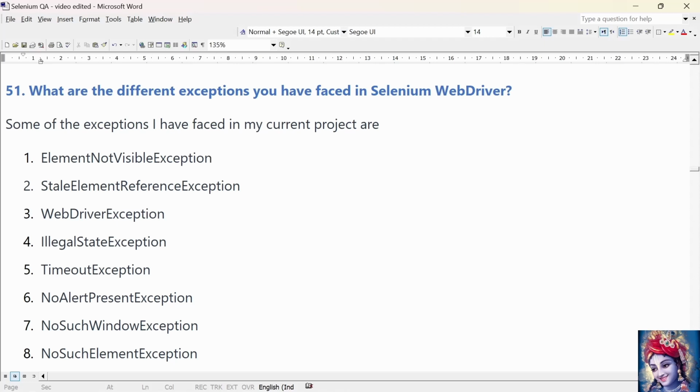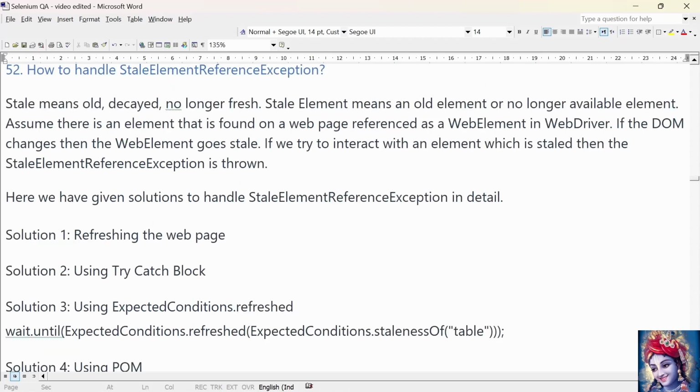Most of these exceptions are self-explanatory except the StaleElementReferenceException. A StaleElementReferenceException is thrown in one of two cases: when the element has been deleted entirely or the element is no longer attached to the DOM. This happens when the test case is executing and that element is deleted or not present in the DOM or it has become stale.